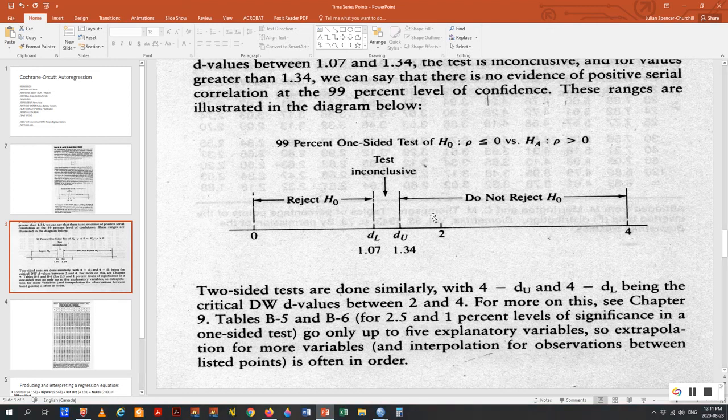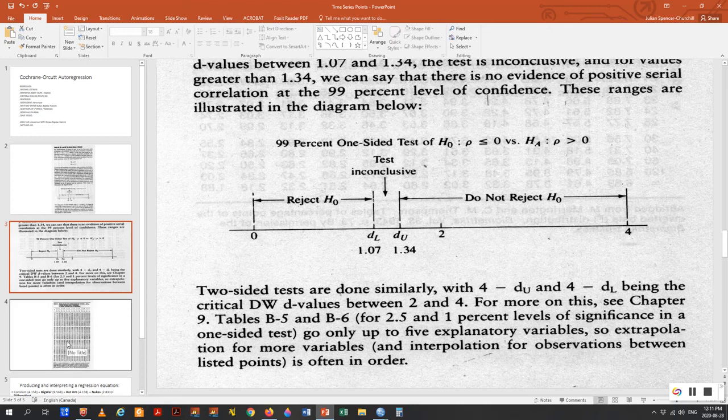Regardless, if it's inconclusive, or if you have serial autocorrelation, or if you have a time series, you should always run an autoregression, and you should always test it with a Durbin-Watson, even if you're not going to get serial autocorrelation, because generally you will get serial autocorrelation. All right, so as usual, the null hypothesis is of no positive serial correlation, and we obviously want to be able to reject that.